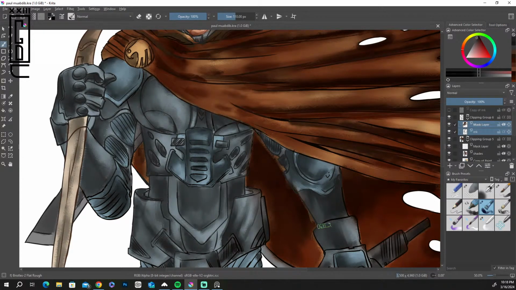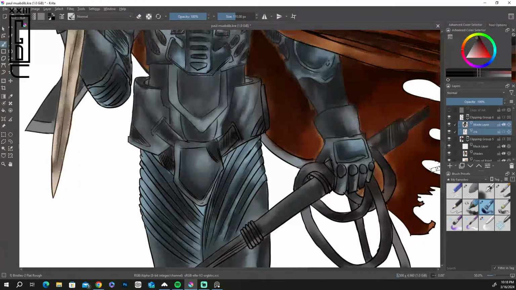This process is for me to get rid of all the black, so I don't have more black lines. You have these lines, and I can blend these lines later on with the other.